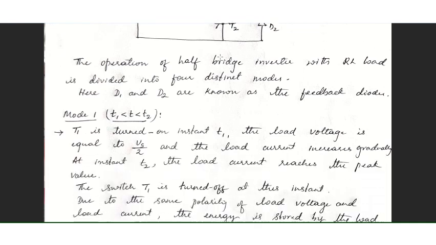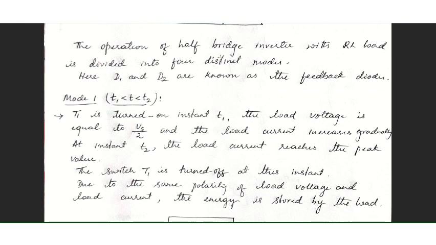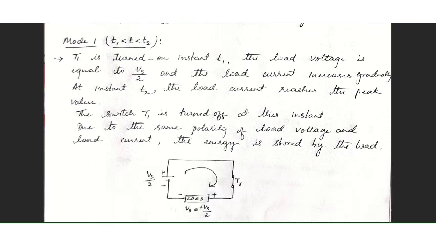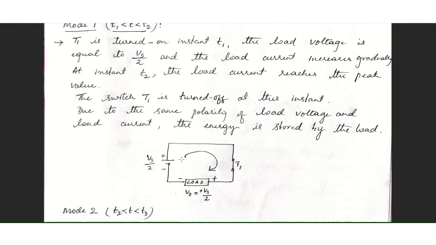So when T1 is turned off, this is how the circuit would be looking. Assume that T1 is turned on. It is acting as a switch and the current in the circuit will be in this direction. So energy is getting stored, and if you observe the output at the load, V naught, output is equal to plus Vs by 2.